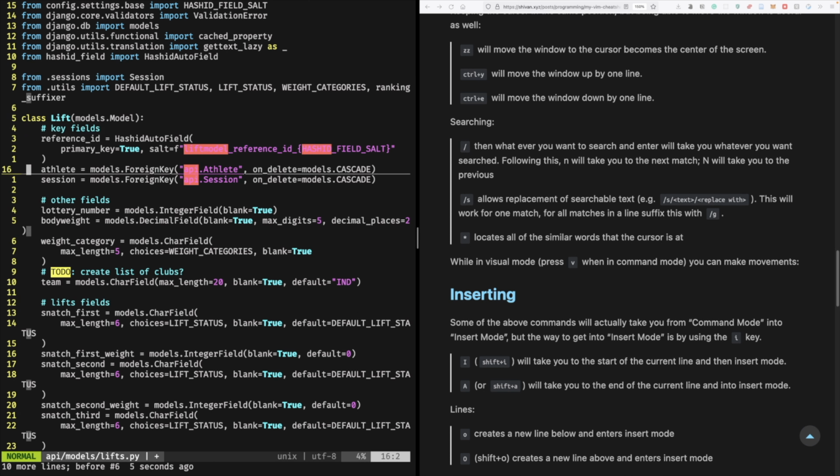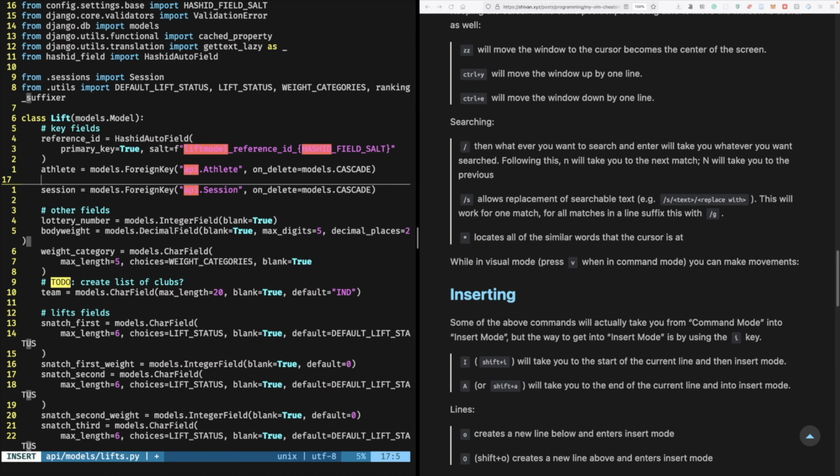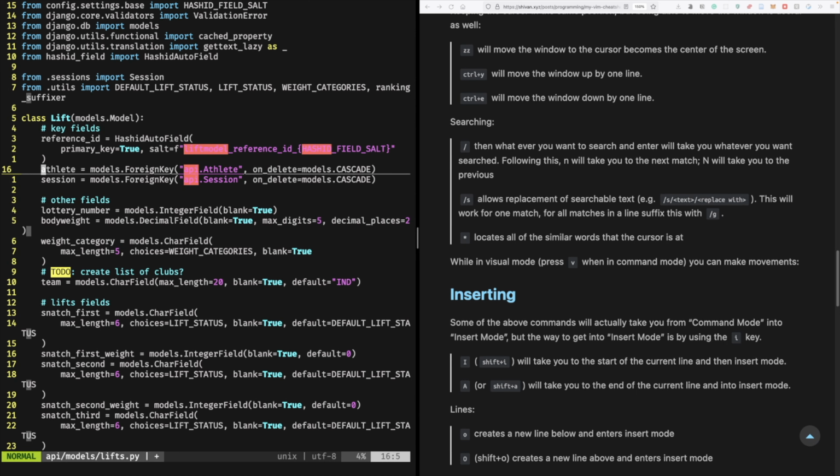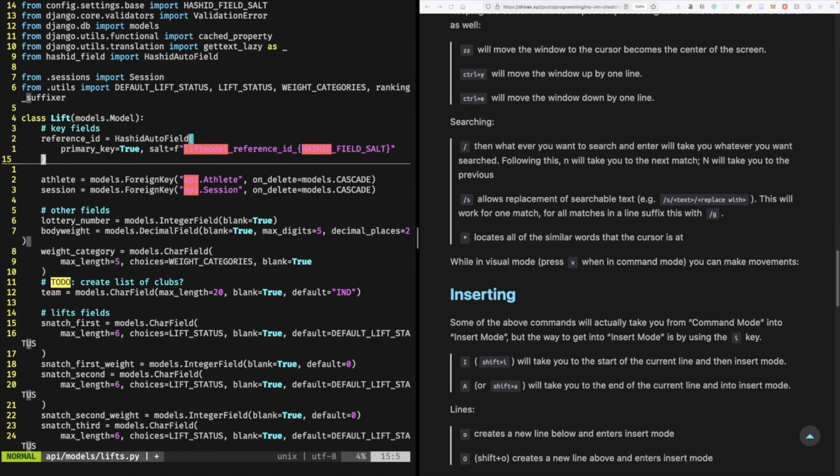Let's say I'm on this line here and I want to start editing at the end of the line. Well, I just press Shift A and now I'm at the end of that line and I can do some editing. Let's say I want to insert underneath this line, I just press O and I could type in another variable here. And I can delete that. Let's say I want to go above, I go Shift O. That takes me up to the top there.